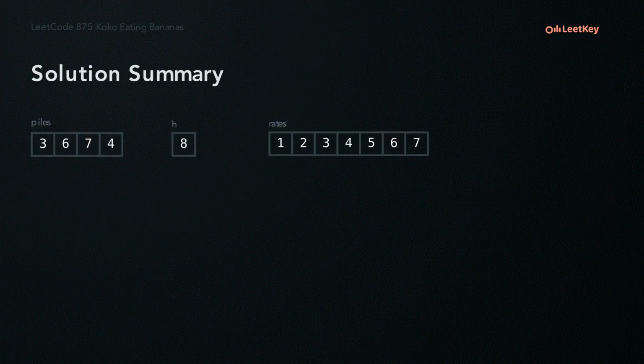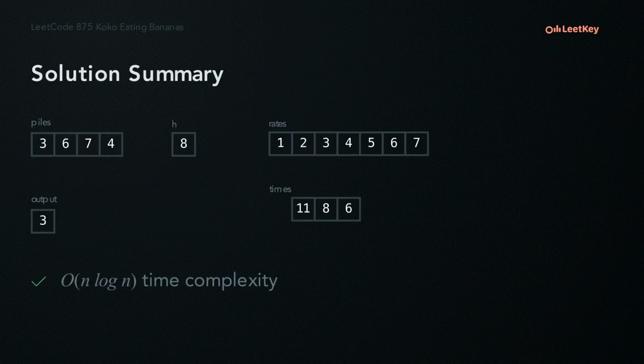A more optimal approach is to use a binary search over the eating rates and to calculate the time to eat all the bananas at each step of the search. This way, we only need to calculate enough values to narrow the search window and find the solution.